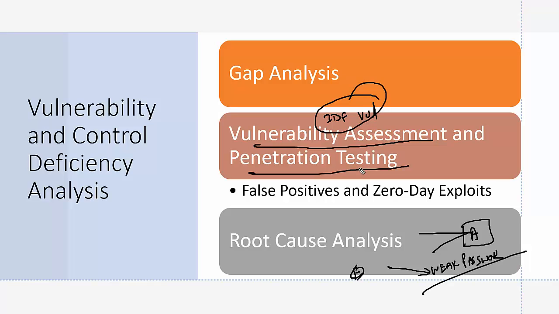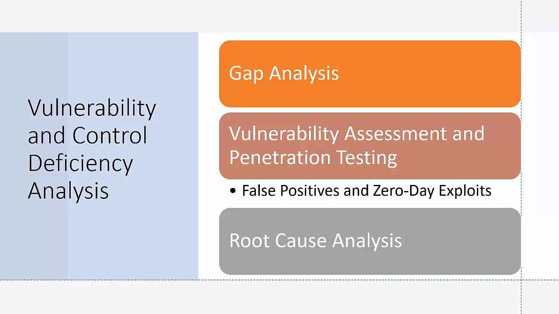When you're involved in VAPT, we have to check for false positives also. False positive basically means not true. And we also need to check whether we are able to exploit zero-day attacks. For example, a virus is reported as infecting a file, but in reality it is not; it is a false positive. We need to validate that also.